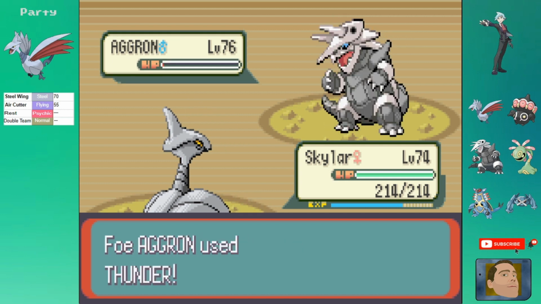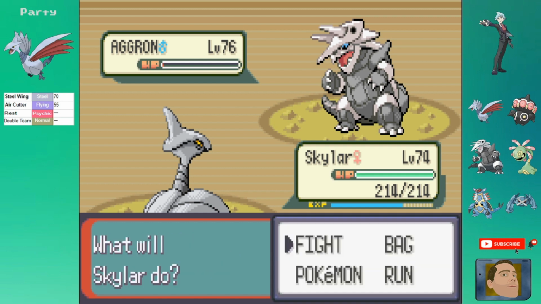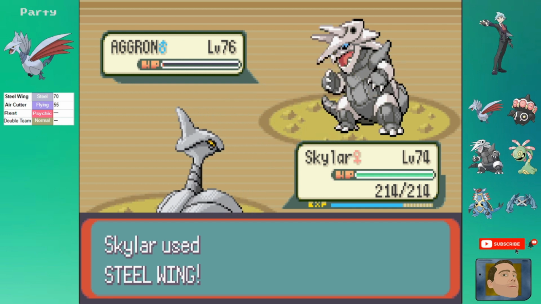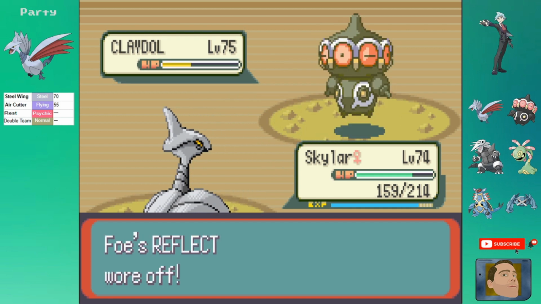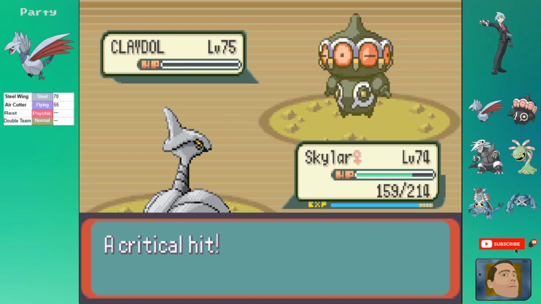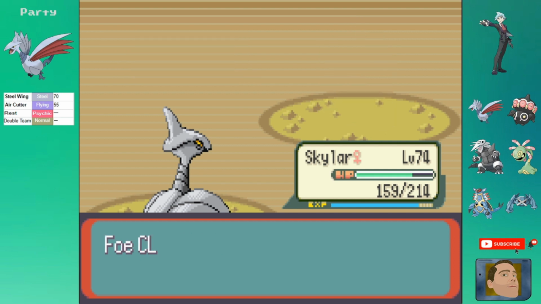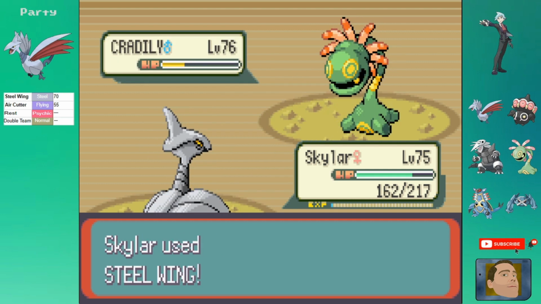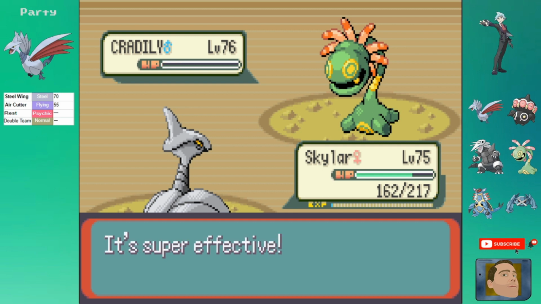Next up is his Aggron, another personal favourite of mine. I continue to hit Steel Wing and use Rest when necessary until we take out the Aggron. Next out is his Claydol, which stalls me a little bit by using Reflect, but a couple of Air Cutters later and I get a critical hit, we take it out. Next out is Crawdaunt. I hit him with Steel Wing, he misses his Ancient Power, and then I hit him with another Steel Wing to take him out.